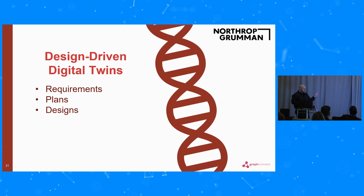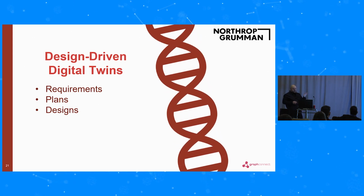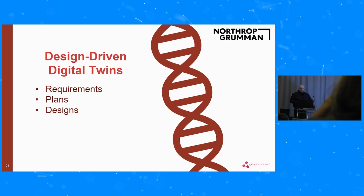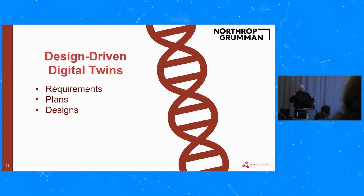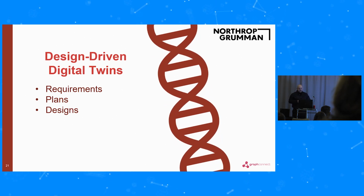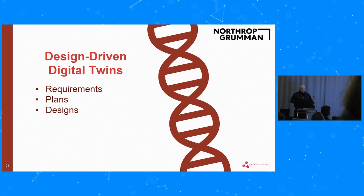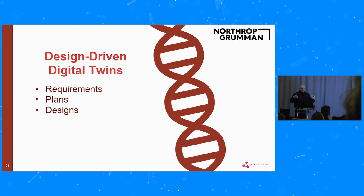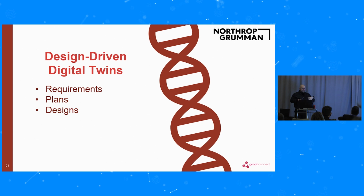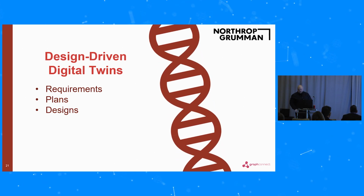Yeah, as Brandon touched on earlier, our design-driven digital twins are going to be in the same category as our ideal state twins. These are ideas of what we want our digital twins to be, not necessarily what they'll end up being. That includes our requirements documentation and our building floor plans, and these are really the precursors to what reality ends up dictating that they become, if that makes sense. Next slide.